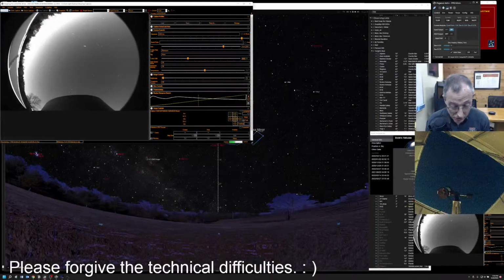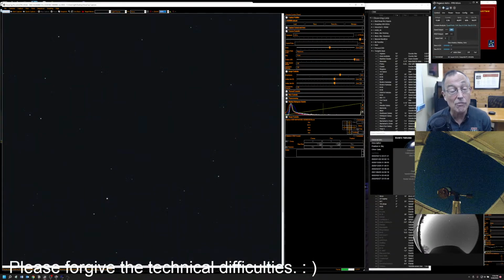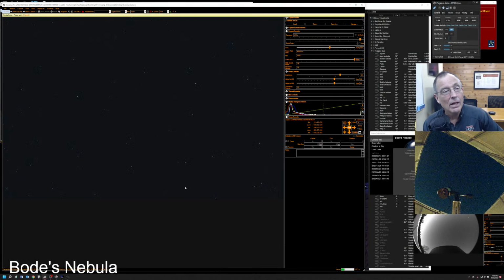Okay, let's go back to our screen and get back to our live view. Now, what we want to do here is we want to say that we're going to go to look at Bodes Nebula. And in a minute, we might say a little bit more about that. But let's back away here and let's try to connect to the mount. And let's do a plate solve. And let's find out if our mount, by looking through the telescope and comparing that to images on file, can synchronize. And sure enough, it can.